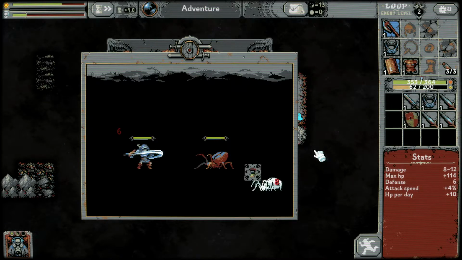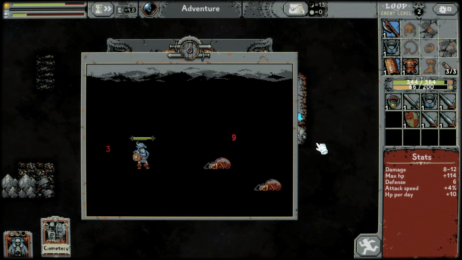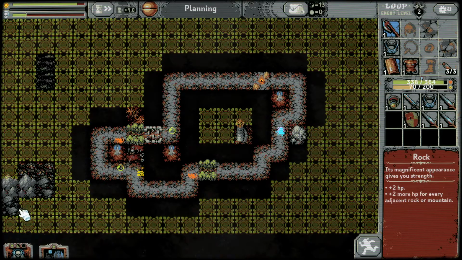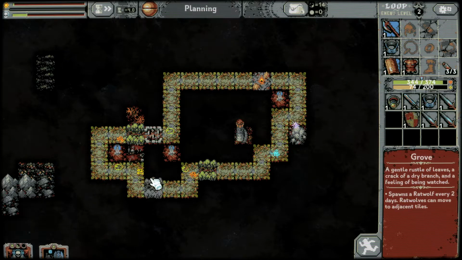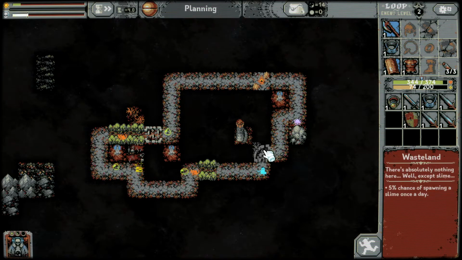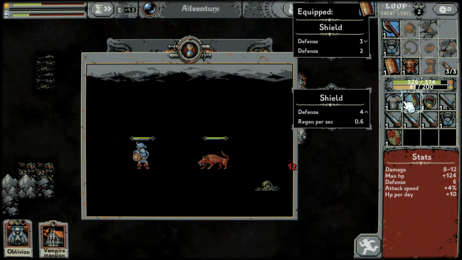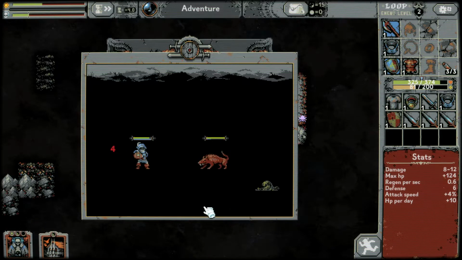Doing all right now. Regen per sec that we don't need. Get him. Put that down here. Grove. We'll put a grove there. And a cemetery there. Got a shield with some regen. I like that. That's it.